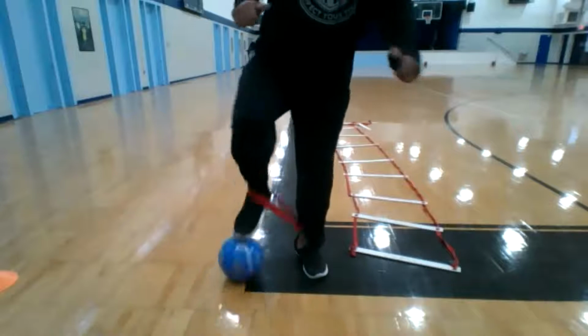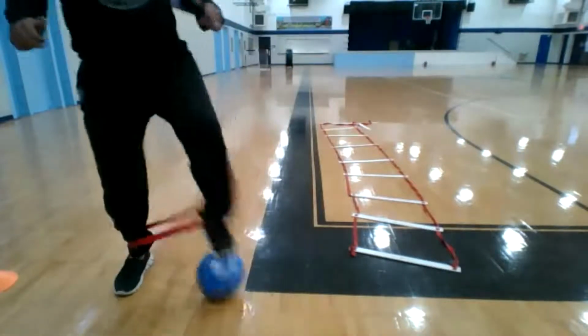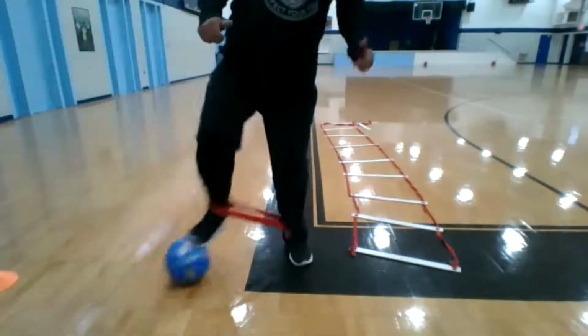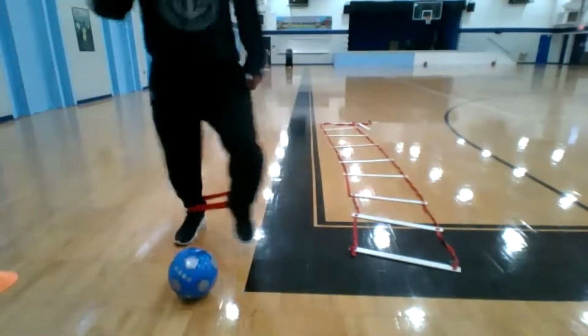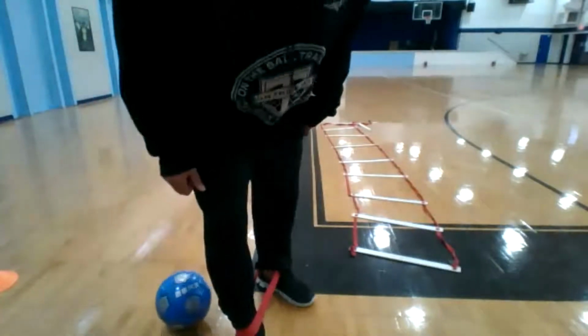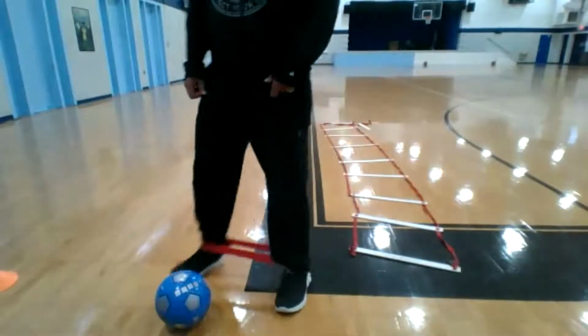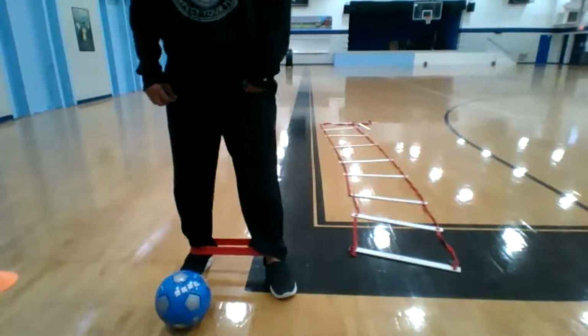All right, now here, I want to move the ball real quick, and then pop. And then pop. So when you pop, I don't know if you can hear, it makes a little slam sound, a little pop sound. So here we go.